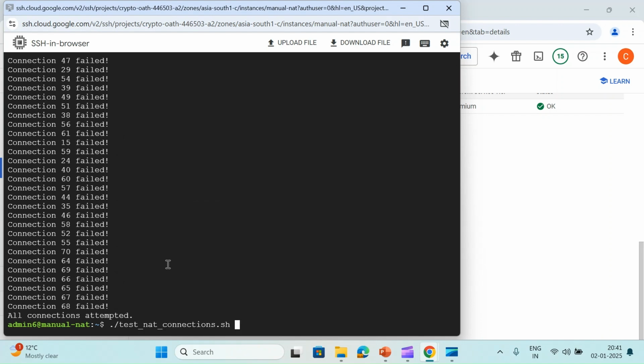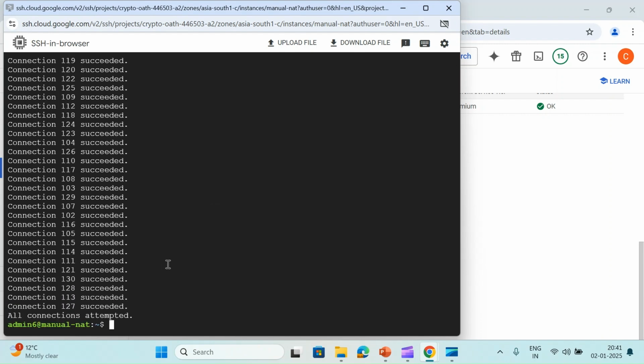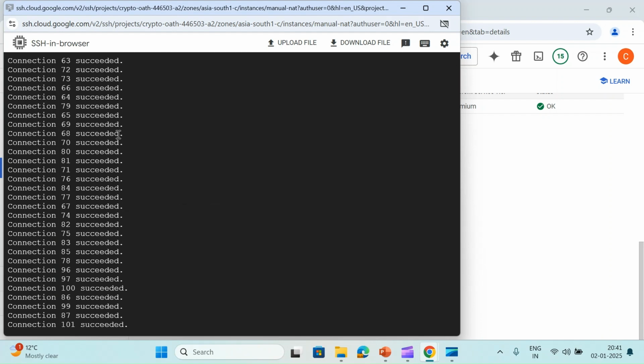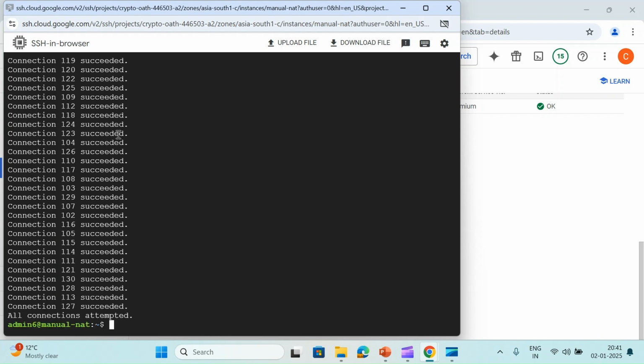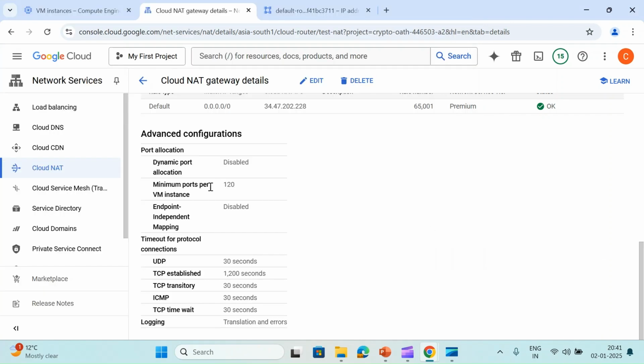But if you try to send traffic to another VM or another external IP, it will work. If I try on this, we can see it is successful. But for that it will fail because of the same source and same destination. And here we can see all the requests succeed. It is more than 127, but we have only 120 ports enabled here.